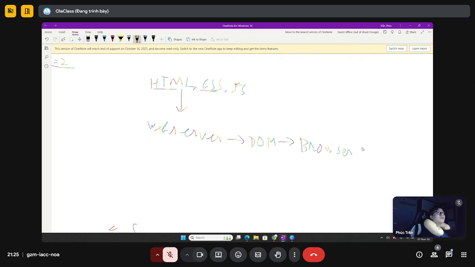Inside live server, you install it. They provide it for you.